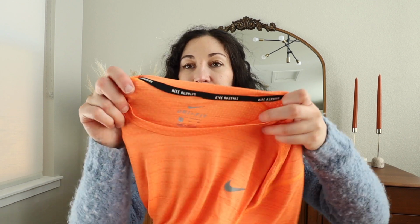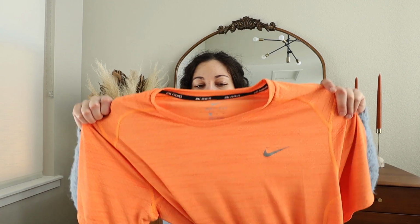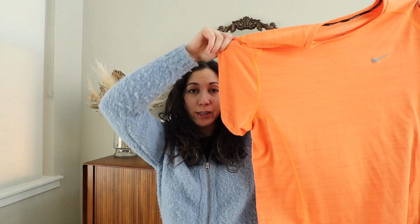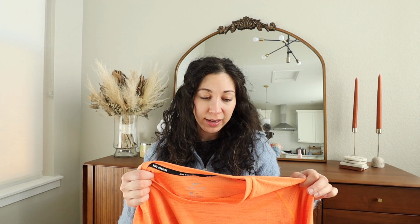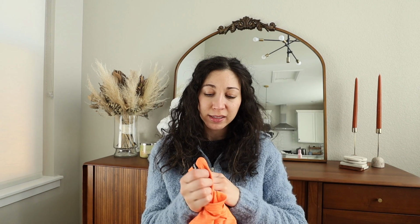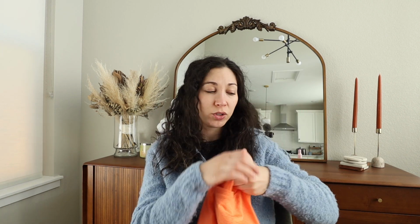This next one is just this Nike t-shirt. Nike does really well for me, but it's not something I typically will get at the regular thrift store. I like to get it at the bins. It's just an orange dry fit t-shirt. It's in really good condition, so that's why I got it. And I figured if nobody buys it, I can always take it to the buy sell trade store and they'll take it from me. I like this and it's a good size. It's a size extra large, so it has a few likes already.